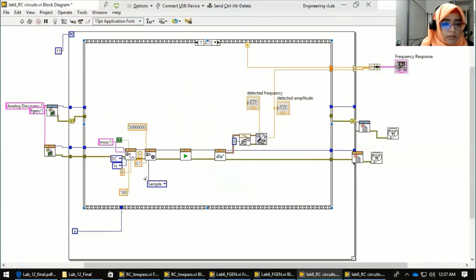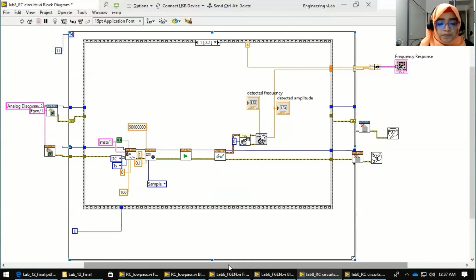Then in data frame 2, once the input voltage is set, we are going to use the oscilloscope. We have configured it, done the timing settings, and then we are going to extract the data from channel 1 and find the peak amplitude and the frequency.